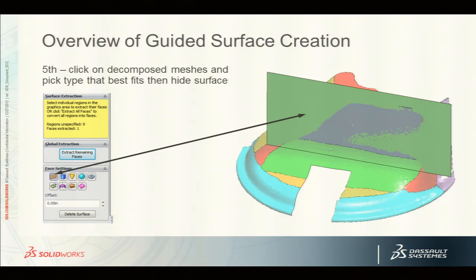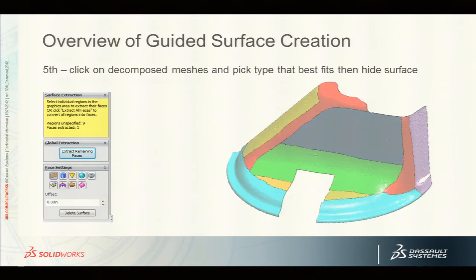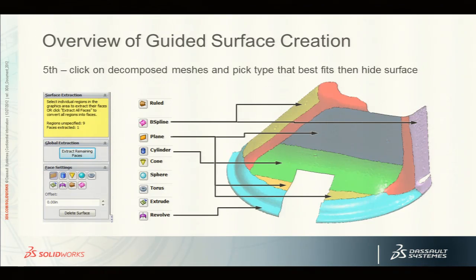It hides the planar surface and the mesh, and I keep moving on to my other areas till eventually I have identified all the areas that I believe are the surface types. So once you've done that, you've created the recognizable surface types. Anything that's not identified is not created into an extracted surface. And that's where you can see these red areas.